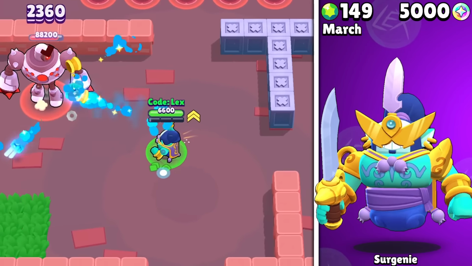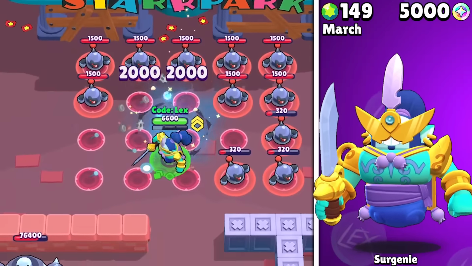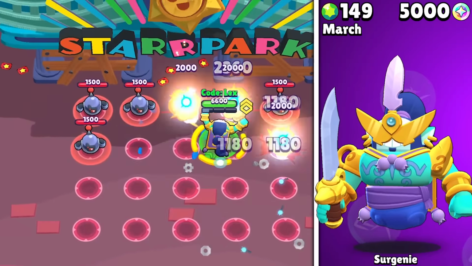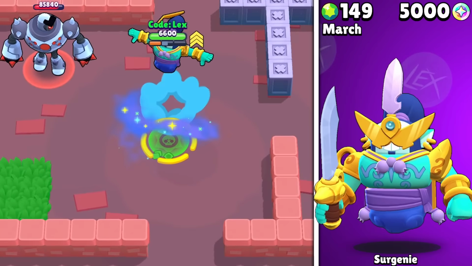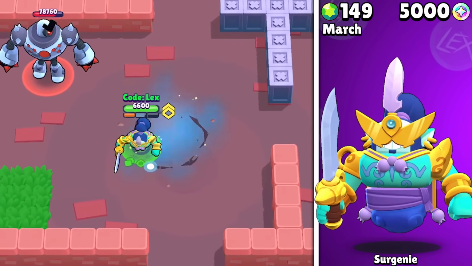It's Surge, but he's a genie. Hence the name Sir Genie. His shots fire out a floating hand that look pretty cool, but when he uses a super, it gets way cooler because the hand lifts him into the air. All in all, for an epic skin, it's a really nice one.